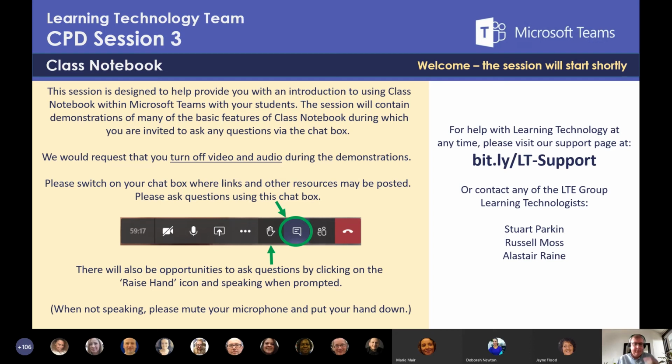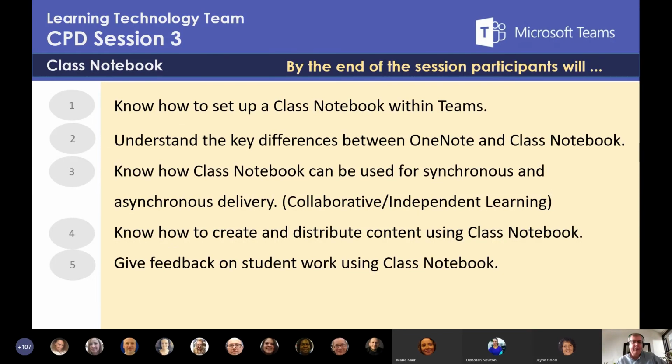Okay, so Stu, if you could just move on to slide 2, we'll have a quick look at what we're hoping to cover this afternoon. I won't read it all word for word, but just a quick overview: setting up class notebook within Teams, looking at differences between OneNote, which you may have used for yourself in the past, and class notebook, different types of delivery, synchronous and asynchronous. Then putting on content and distributing it to your students, and finally giving some feedback to your students on any work they might have done in class notebook. So without further ado, I'll hand over to Stu for the presentation.